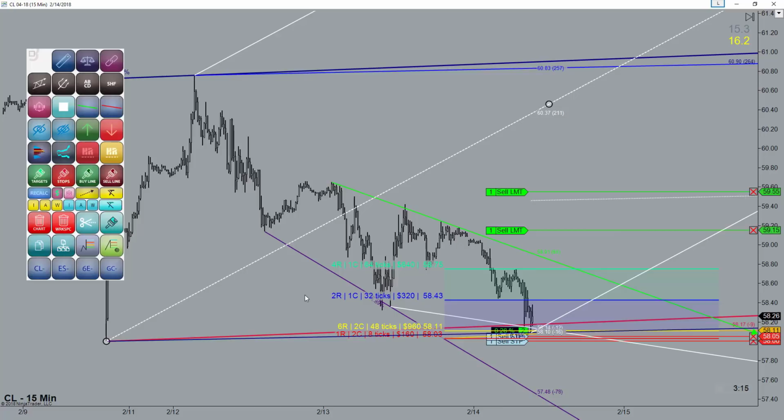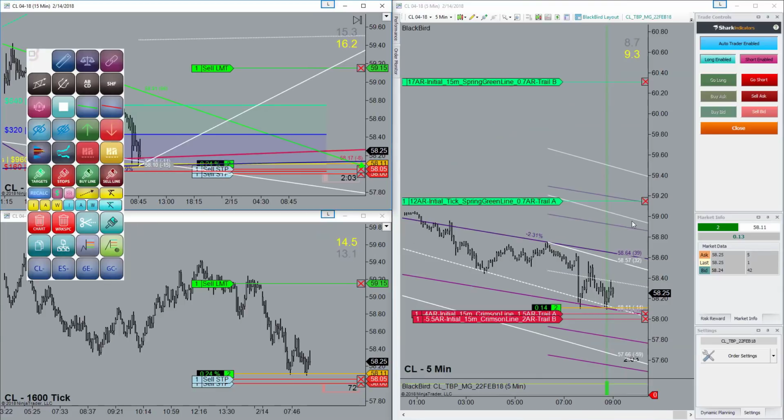So rather than playing it safe for this one, I'll attach it to that center median line here on the 15-minute chart, and I do that by changing the color to the target color, and then it attaches that order, you see? So now that's Blackbird doing all of that with our reader system.